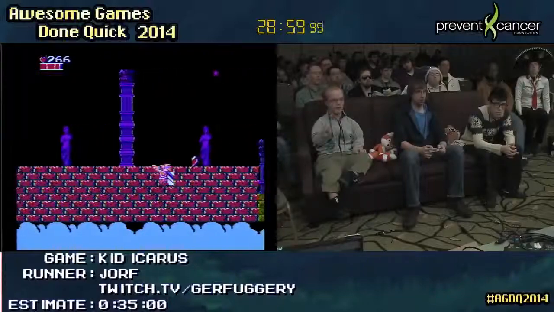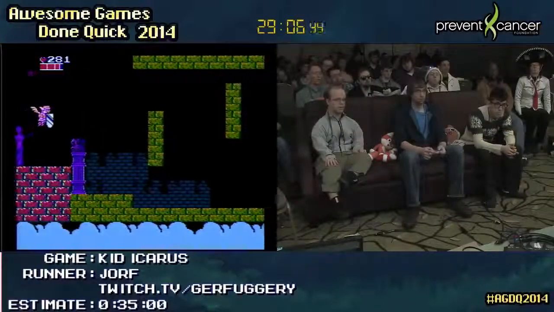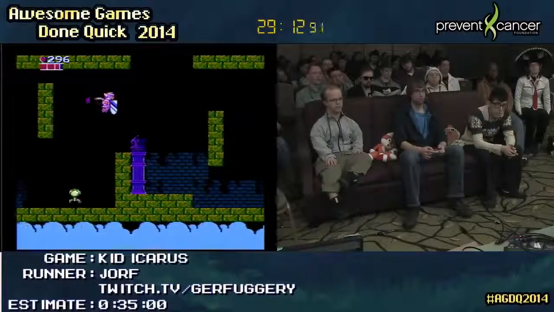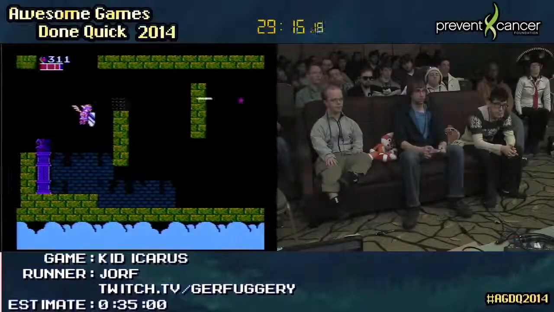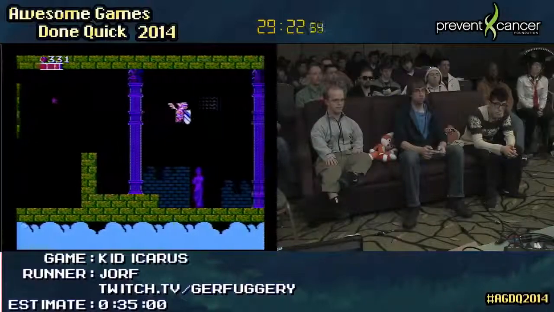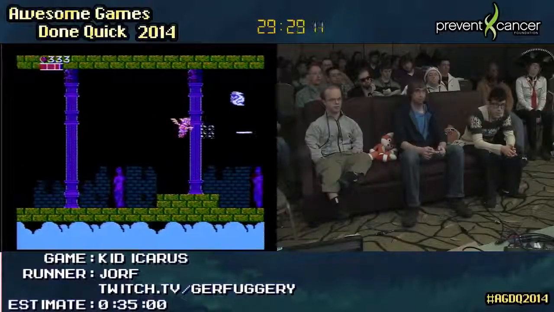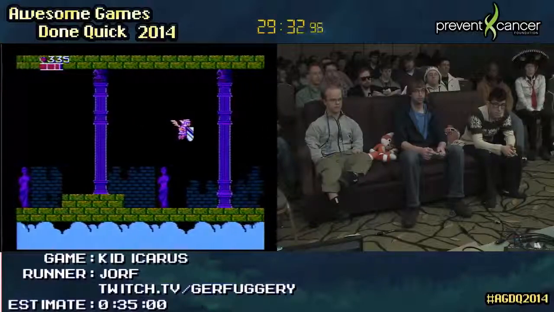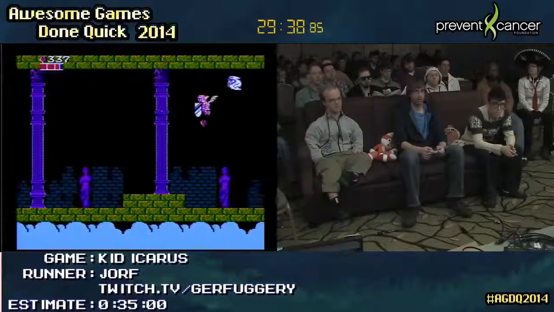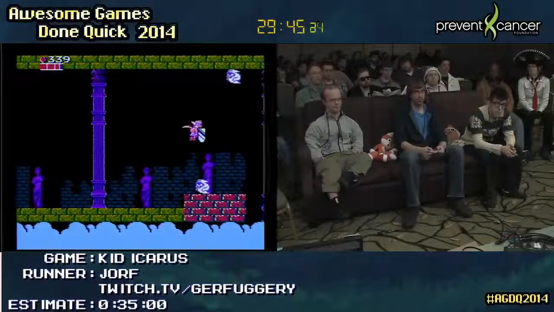It is a lot more difficult if you come in with less strength. I don't know how much health these enemies have, but right now Jorf's got 3 strength, so he's one-shotting everything except for those green statue things, which we don't want to see again. But I think he's probably already there even. Yeah, there's the purple floor. Means we know we're there.